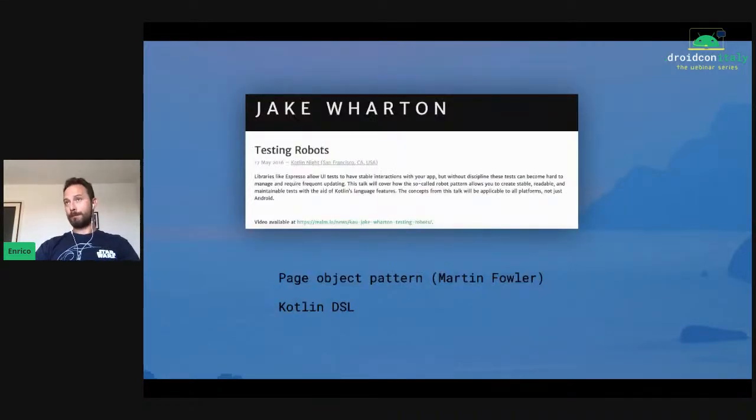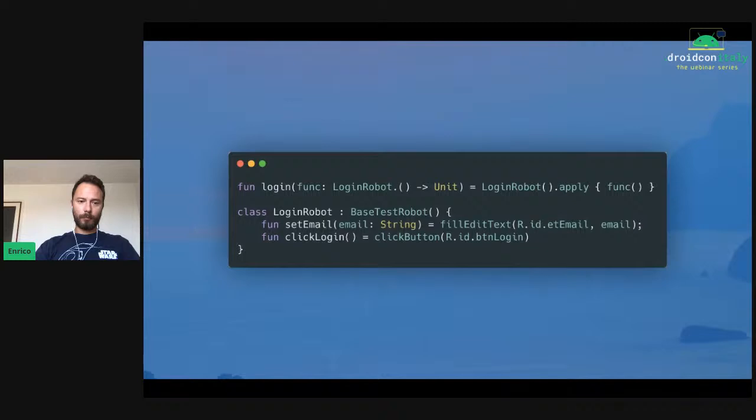There are a few. This one is the most famous, the testing robot, which is very well described by Jake Wharton and uses the Kotlin DSL, the power of the domain-specific language of Kotlin, to beautify how you write tests. Here is an example.